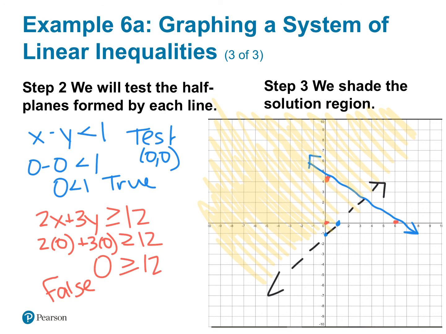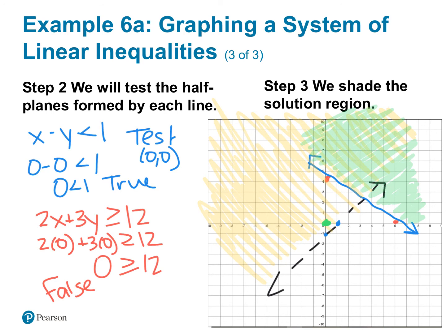So this is why I like to use different colors. So now I'm going to use a green highlighter. I cannot include that red dot. Let's make it green so you can see a little better. I'm not going to include the 0, 0. So I need to shade where that does not fall, which is above. So if you had color pencils or real highlighters, it would have changed this blue because you could have had an area where it would have intersected and you would have been able to see this a little better.